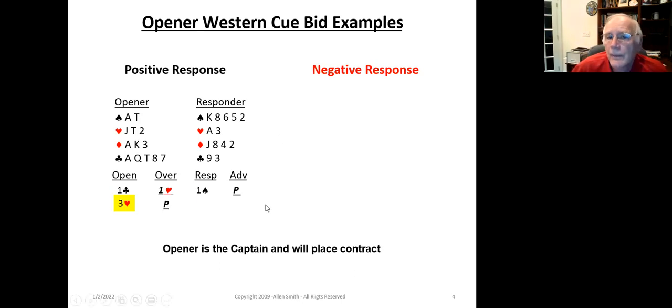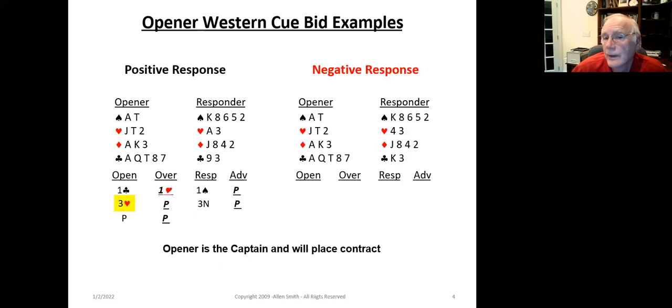So the overcaller passes. Now, back to the responder. The answer is going to be very simple. Bid 3-no trump if you've got a blocker in hearts, or bid 3 spades if you don't. In this case, he has the blocker in terms of the ace of hearts, bids 3-no trump, and that's it. And the cuebidder says, great, passes, and that's where the contract is going to be played.